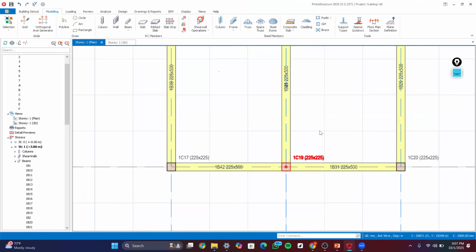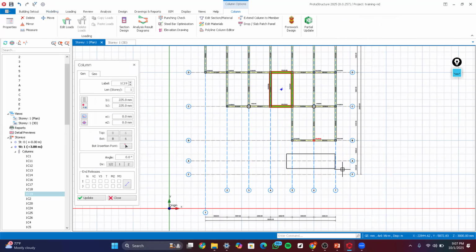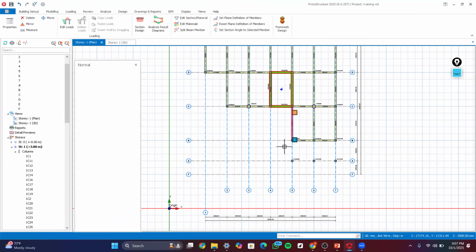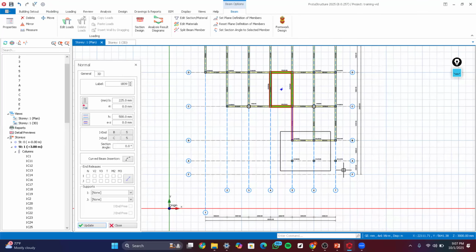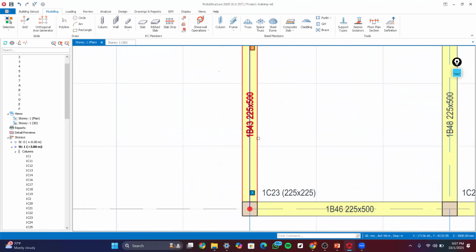Let's take the properties of these columns. Let's insert that here. Now let's take the properties of this beam so that we can actually extend this to this place. Okay. Let's delete that.